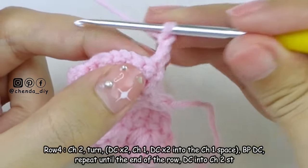After you have made 2 slip stitches, it is like we make chain 2. Then turn your work and make the double crochet into the double crochet stitch. Then make 1 more double crochet into this chain 3 stitch that we skipped at the previous row. In total, you must have 2 double crochet stitches. Next, for row 3, chain 3. The chain 3 also counts as a stitch. Then turn your work. Skip 1 stitch, then chain 3 and make double crochet into the double crochet stitch. And now you must have 2 stitches.